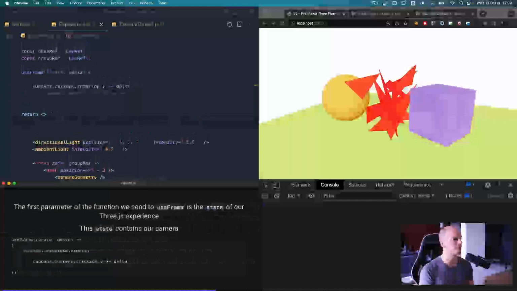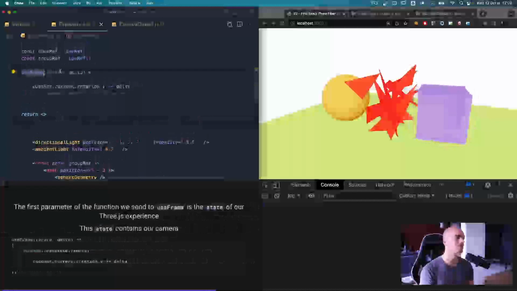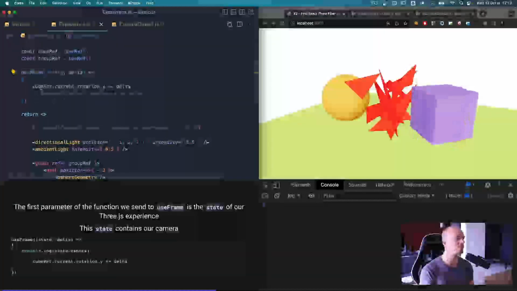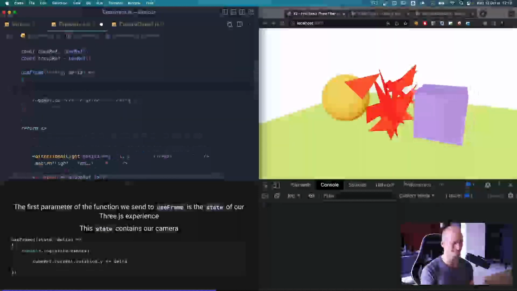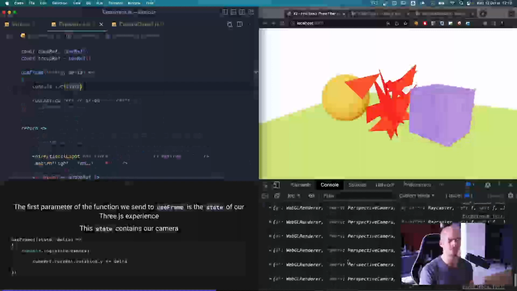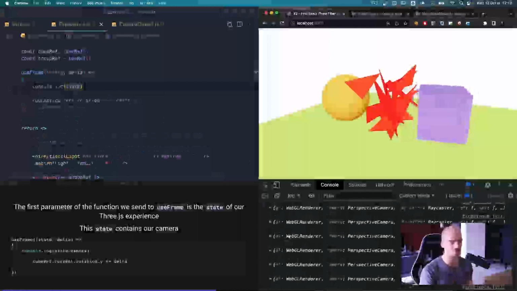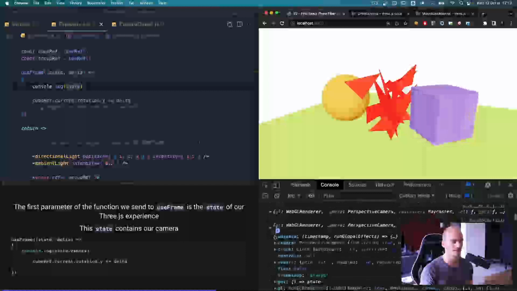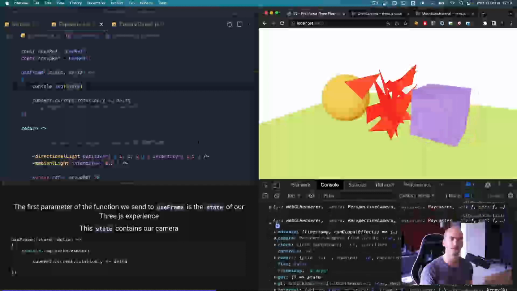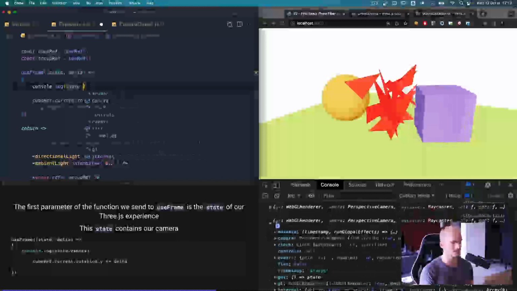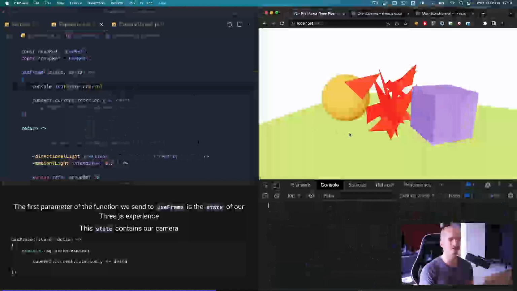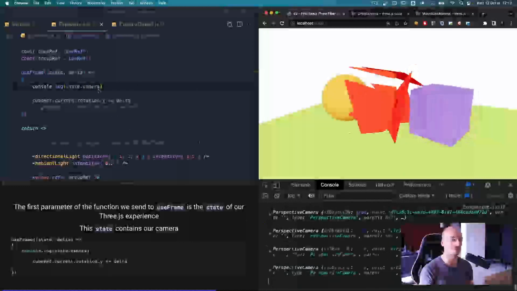How do we get the camera? We are going to do the animation in the useFrame because we want to animate it on each frame, which actually makes things quite easier. Remember that state variable, we have access to the camera in that state variable. So I'm going to log the state. It's logged on each frame. If I open, let's say this one, as you can see, there is the camera in there. So I can just do state.camera, and now we have access to the perspective camera.